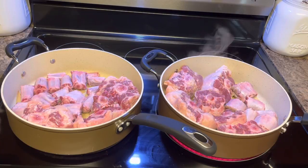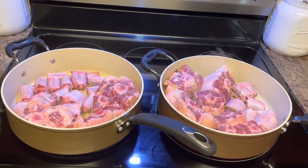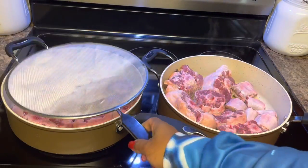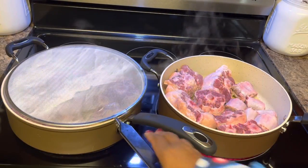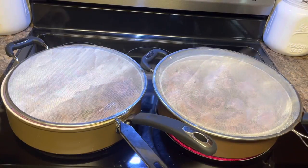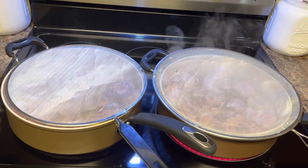We've got them frying pretty good. We're going to let those cook for a little while. To keep my stove from being messed up, we're going to put these splatter screens on top of them. These are just some cheap splatter screens I bought from Walmart.